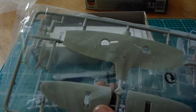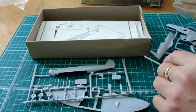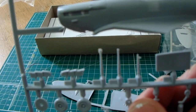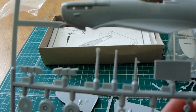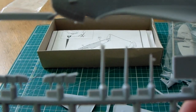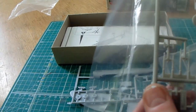This is actually brilliant, because even the cannons on here are far more well defined than the original. If you can see on there, the cannons on the old kit are much smoother. They're just basically a piece of sprue. They've got flash on, as you'd expect from that era. But when you compare them detail-wise to the others here, let me move that out of the way, these are a definite improvement.